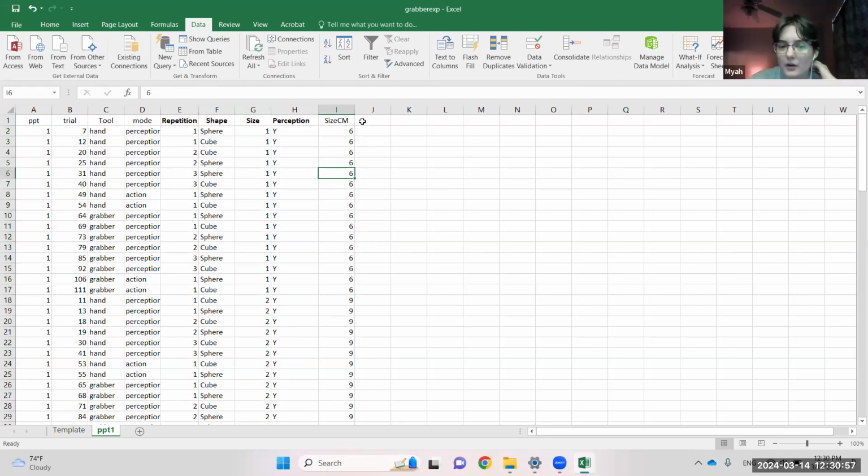I had a question. For just your data, we're basically combining the hand responses and the grabber responses into a bunch of really long columns. When we get to having multiple people, will we stack each individual person the same way? Yes, it's going to be one long sheet. And Mackenzie, that's why the participant identifier is important.